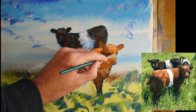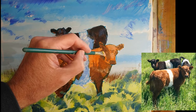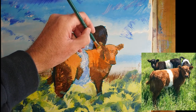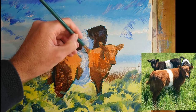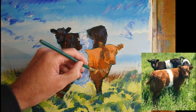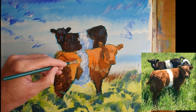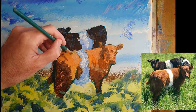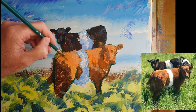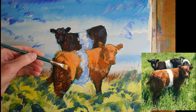Again, not overthinking it, just trying to stay as large as possible in terms of mark making within reason. So yet again, using the little frayed ends of the brush to flick little bits of paint so that we end up with a frayed edge to the silhouette of this animal.